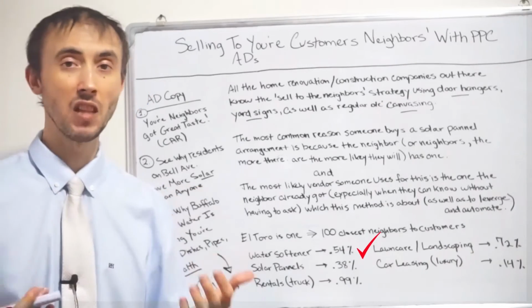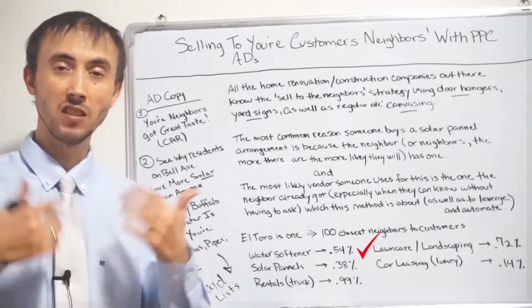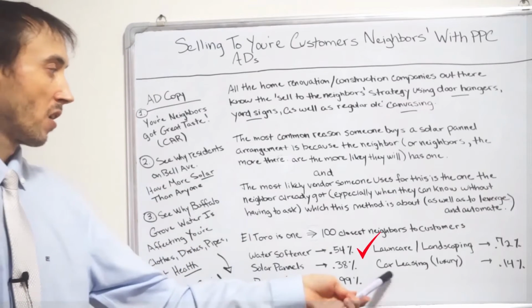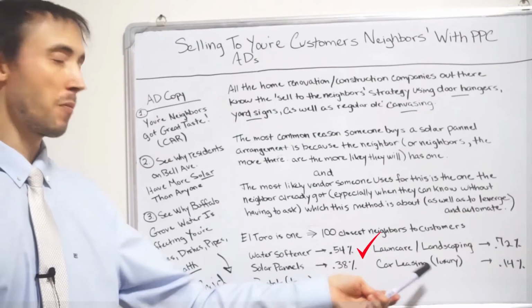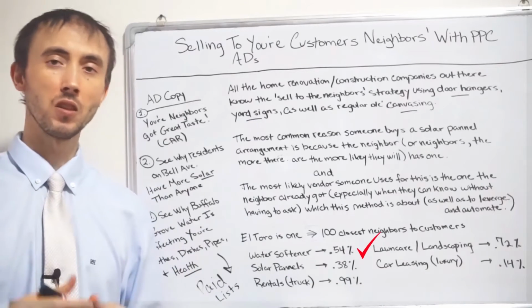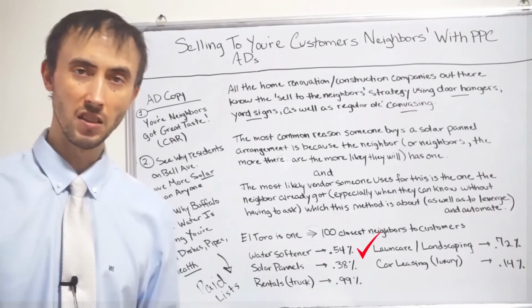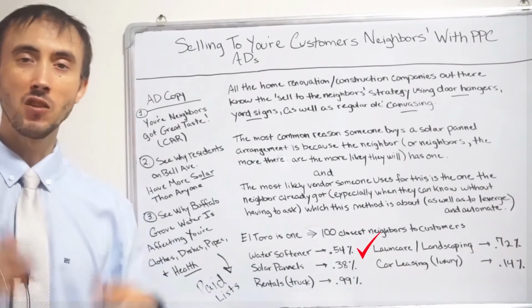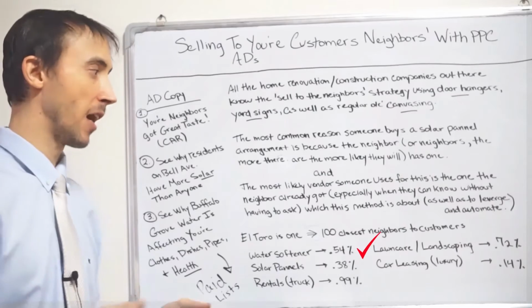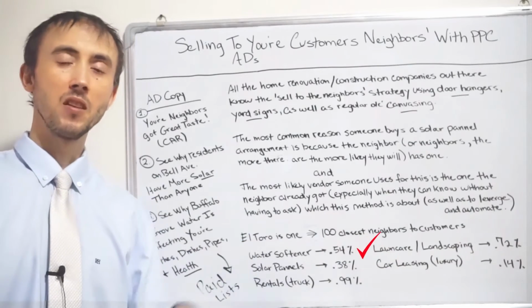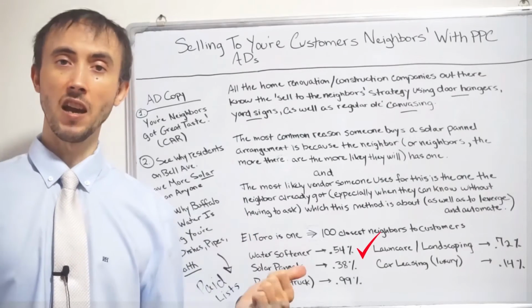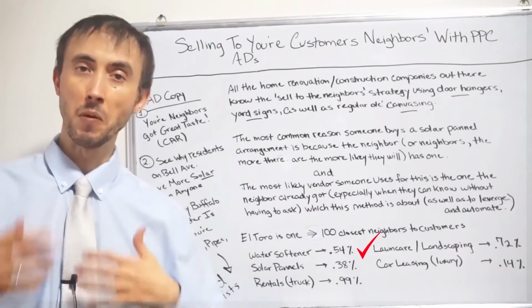And that's a heck of a lot cheaper than even Google search ads and a lot of other stuff that you may do, direct mail, so on and so forth. The last one on the list is a car leasing company, a luxury car leasing company. So we're talking about like Mercedes here. Somebody has leased a Mercedes, you have their customer address on file, now you're going to market to people around them.